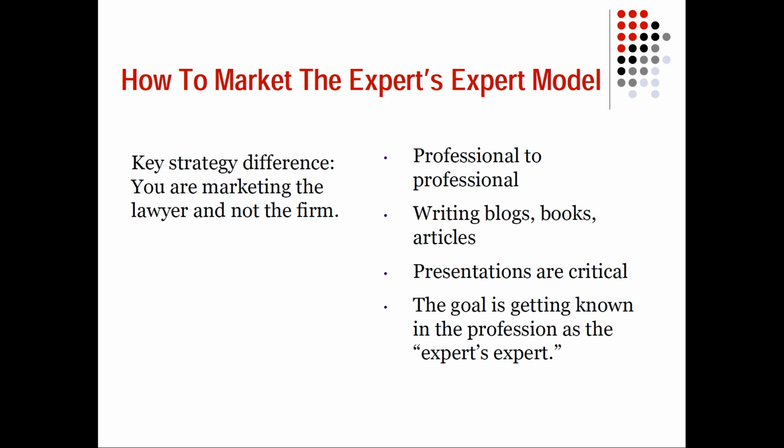So what you see here is that most of the marketing will be professional to professional. It could be from lawyer to lawyer, lawyer to CPA, lawyer to financial planner, but more than likely it's going to be from the expert lawyer to the potential referral sources. You're going to see the lawyer writing blogs, books, articles. Presentations are critical, and getting known as the expert's expert in the profession is ultimately the status that this lawyer wants to obtain.